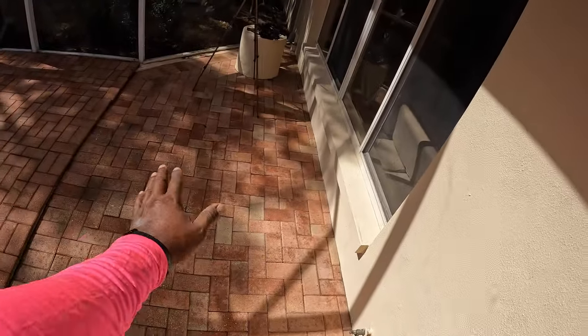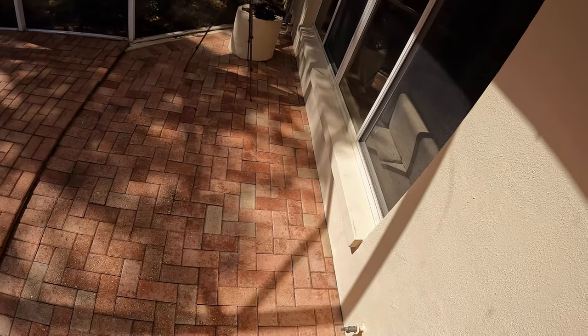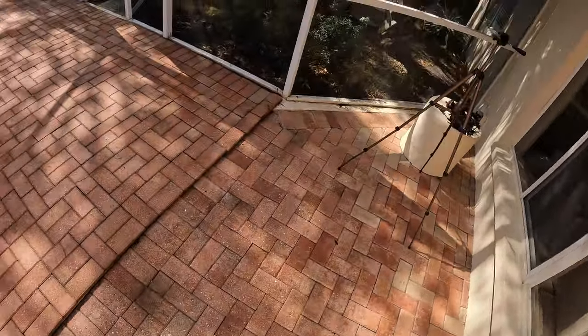Over here is all uneven, this area right here. It's all jagged. Slopes all over the place.